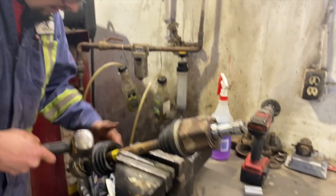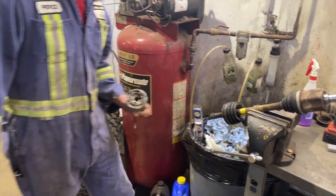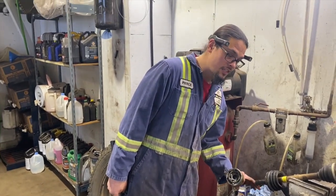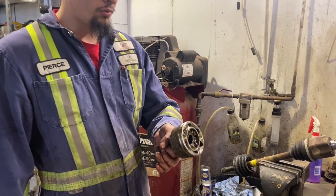Where's that? A little snap ring on the end of the CV shaft, just like on the inside. There we are. And then we can just bolt this baby up.